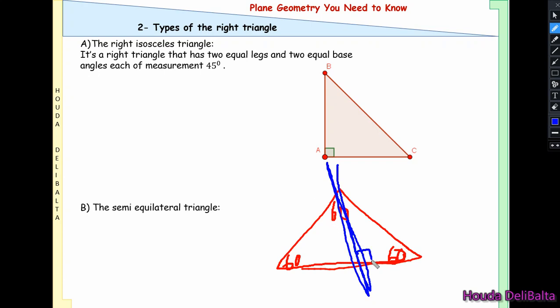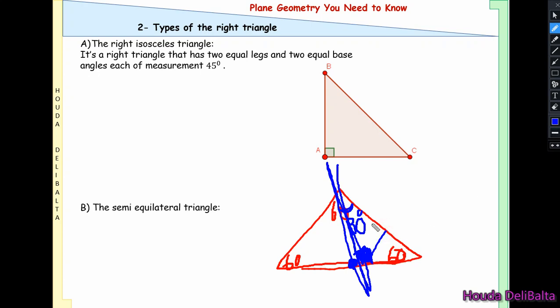here I'm going to get a right angle, because in the equilateral triangle, I'm dividing it in half, this is a median, this is the midpoint. The median is going to be a bisector for the angle, for the vertex, and it's also a perpendicular bisector and a height. That's a property of the equilateral triangle. Thus, here we get 30 degrees, here we have 90 degrees, and here we still have 60 degrees.